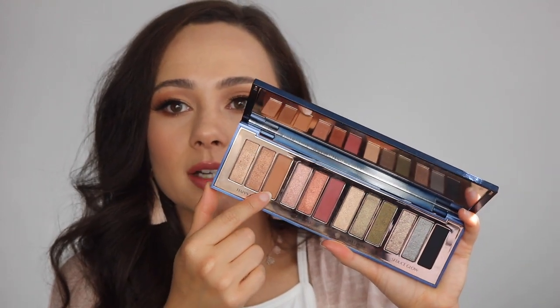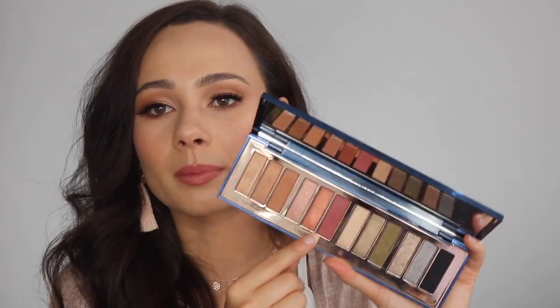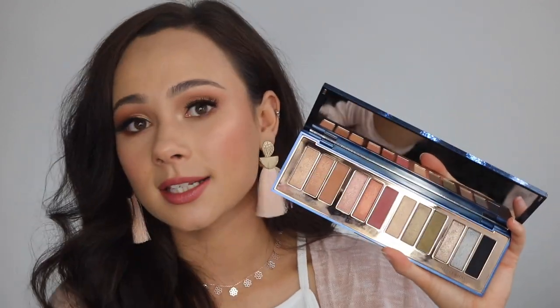They feel so creamy and apply to the lid so beautifully. The three mattes in here are amazing — I wish there were more because the matte formula is really, really good. This matte tends to run a little darker than you'd expect. Super pigmented, very creamy, easy to blend. And this black is absolutely amazing. The shimmer formula, all across the board — fantastic, super creamy, super pigmented on the eye, no fallout. This one shade is very unique and one of my favorites because it's not about super pigmentation — it's about the effect it gives the eye, with the softest micro-fine shimmers that are stunning with just a brown in the crease. I have nothing bad to say about this palette quality-wise.